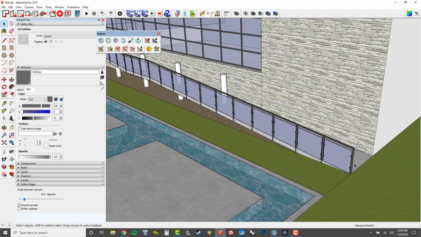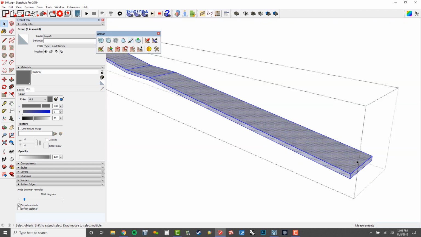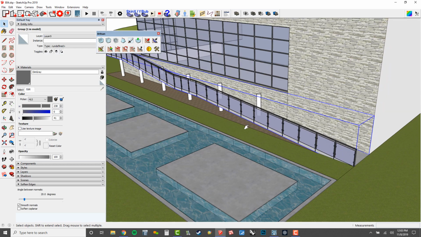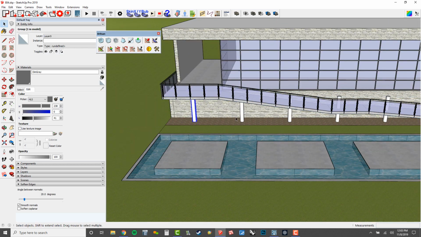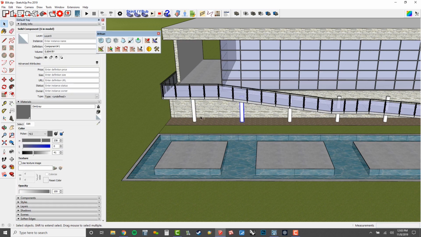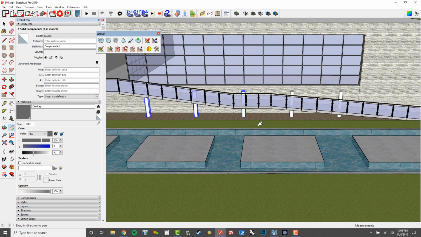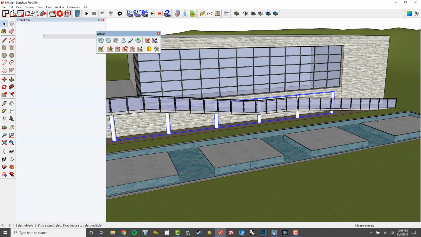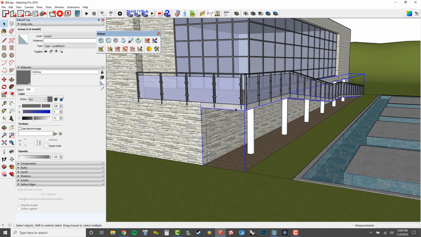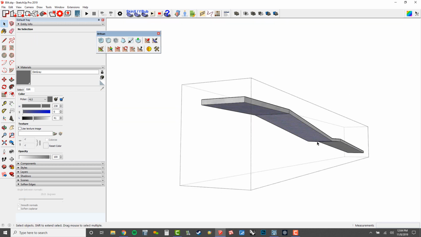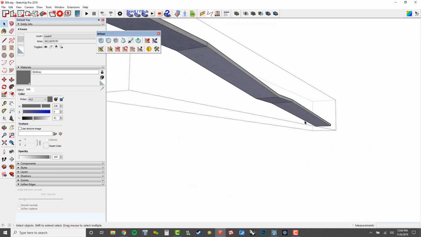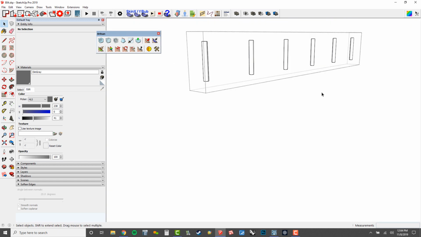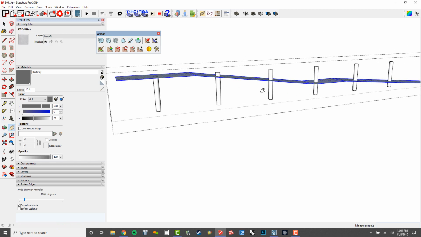Let's see. That's okay. And group and explode. All right, that's okay. I'm just going to intersect these. I'm going to select all of these guys, and I'm going to put them in a group, and that way I can always get back to them real quick. And then I'm going to take all of these surfaces from below and copy them. So Control-C, and then I'm going to jump into my group of columns and do a paste in place.